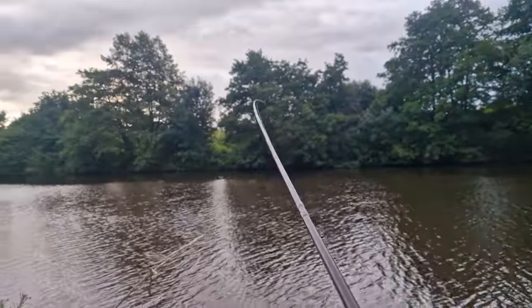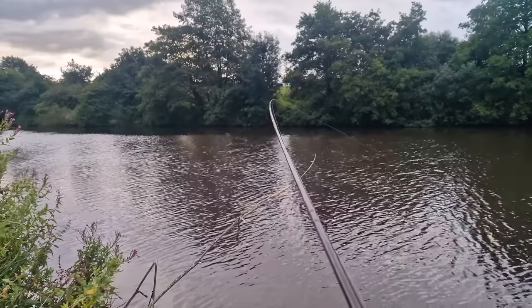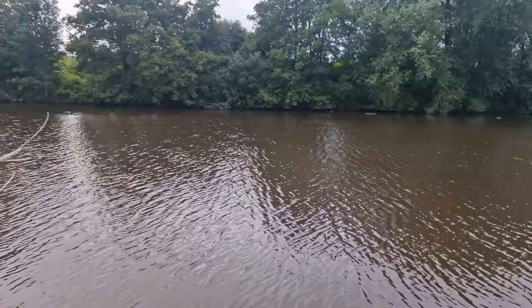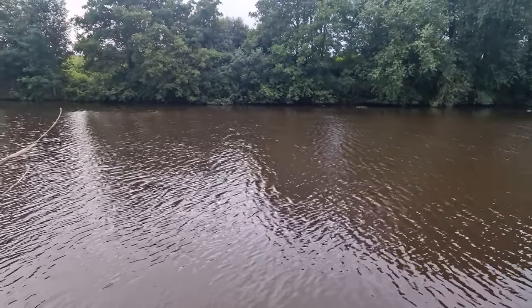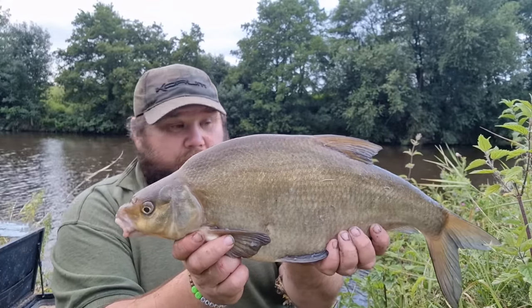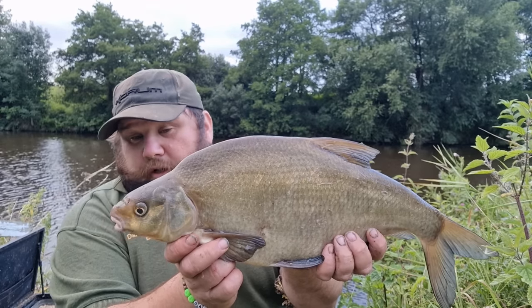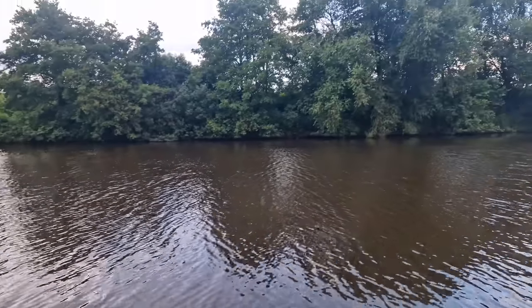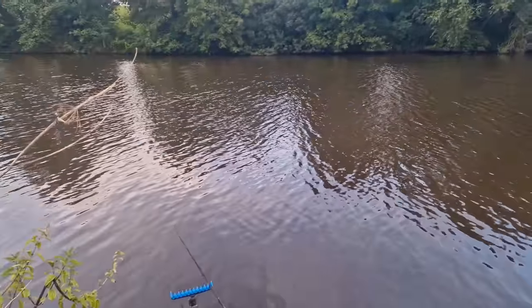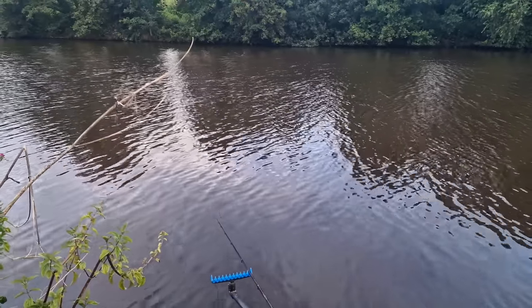So we've been fishing for probably 20 minutes on about 6 or 7 casts, and that tip has just slowly pulled round and we're into the first bream, most definitely, of the session. With all the rain last week, I didn't get any of the bream out to hold up to camera, but that's just giving you an idea of the average stamp. Absolutely quality fishing. So excellent to get that bream so early on. And there are signs out there, the bubbling. I say a lot of it might be the smaller fish, you know, moving the silt, but you'd like to think where that one is, he's not alone.